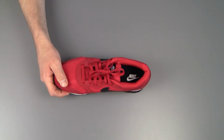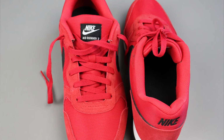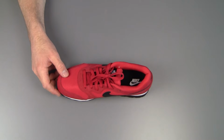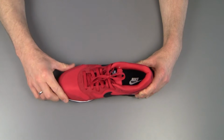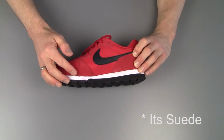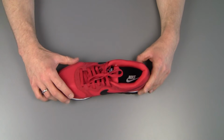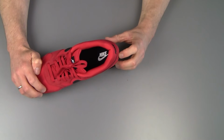So let's put one to the side and let's have a look at the shoe. Pretty traditional shoe design, not that much to see as far as that is concerned. You can see that it has a nice sort of mesh situation here on the front, which obviously is to aid cooling. Then the structure of the shoe, I'm not really sure if it's real leather, but it's sort of a felt kind of material all the way around for the stiffness and the structure of the shoe, with a stiff heel cup at the back. Pretty traditional lacing system, nothing exciting to see there really. And inside you just get the, hopefully you can see it, the Nike logo, and that's it.